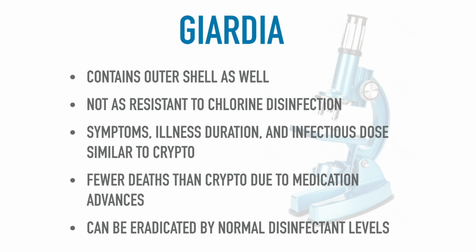But remember, we are not keeping our chlorine levels at 1 part per million in our facilities. We are keeping them at 4 parts per million. So if we're keeping it at 4 parts per million, we're going to see a significantly quicker inactivation time with our Giardia. So make sure that we keep those chlorine levels up, friends, because we want to prevent these from spreading as quickly as possible.